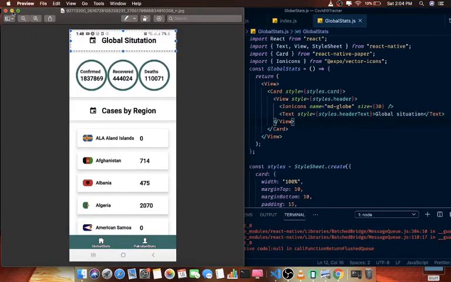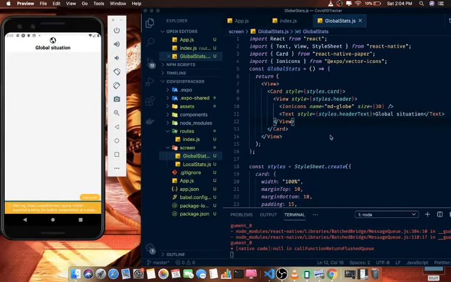Now over here, guys, it is very important to focus on this part, because right now we would understand the main flexbox techniques that come in very handy while designing the layout in React Native. As you can see, I have a main view and I have elements inside it: a vector icon and a text.